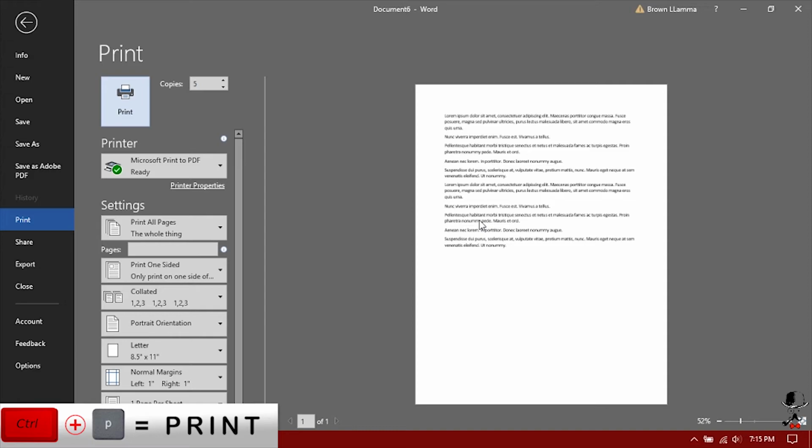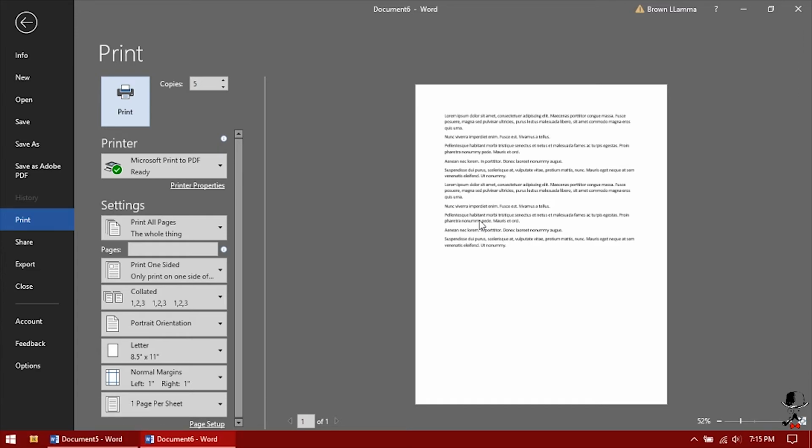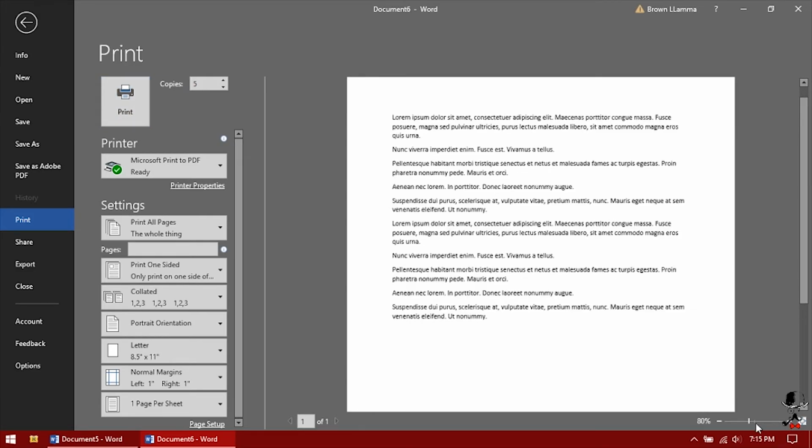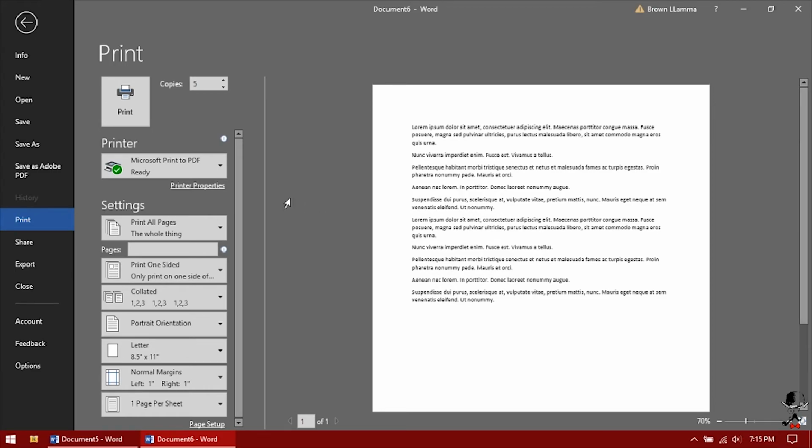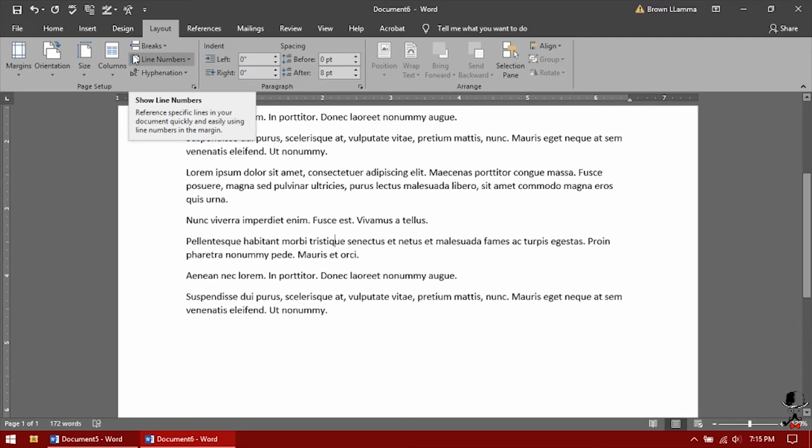You might have runoff sentences or your text falling off or something like that, and I'll explain some of those things to you guys later. But you want to make sure that all your text fits nice and neat on your document. You want the readability to be there. So go into your print preview, understand what it's going to look like before you print it. If you have multiple pages, it's going to show you multiple pages. And of course you can also zoom in and out if you need to check out more things there. And again, that's the print preview. You can hit escape to cancel out of that menu, and that'll bring you back to our document.